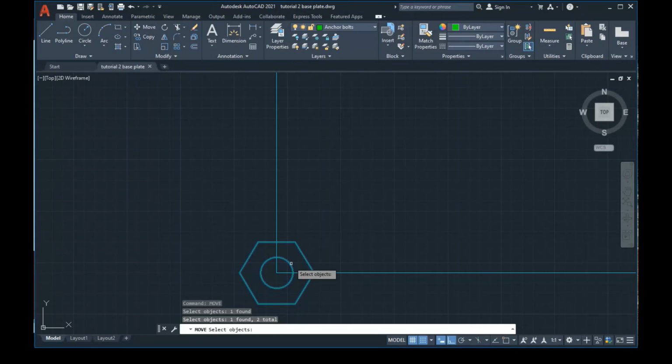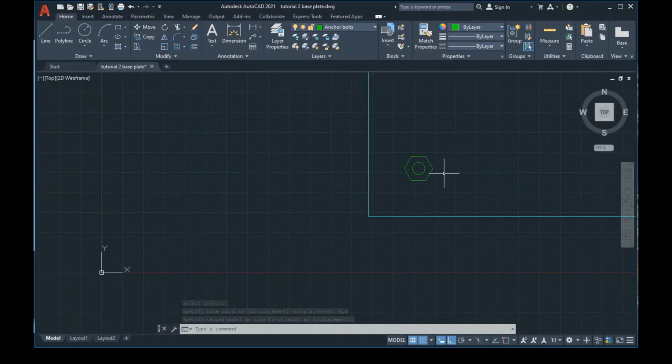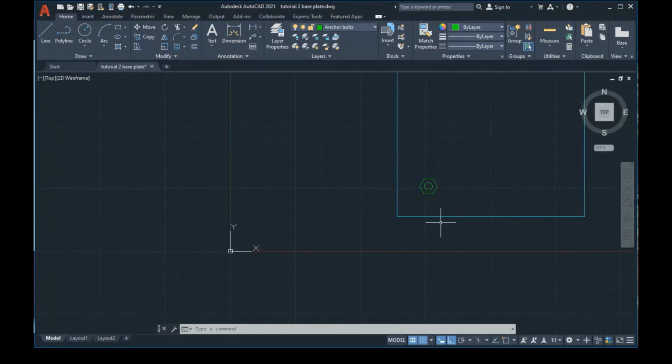Fine. When you have selected two objects, now you have to press enter. When you press enter, it's telling me that you have selected two objects. Now it's telling me to select a base point or displacement. So I say displacement as 6,6. I type 6,6. Do not touch the mouse right now. Say enter. And now it's asking for another point, I just click on enter. So look, I have just displaced this by 6,6 to the location. And this is how we have moved it easily.